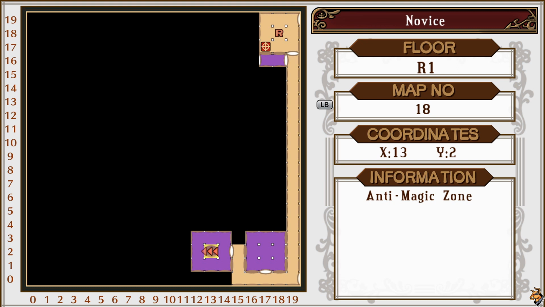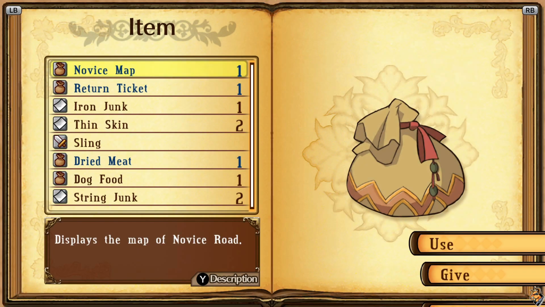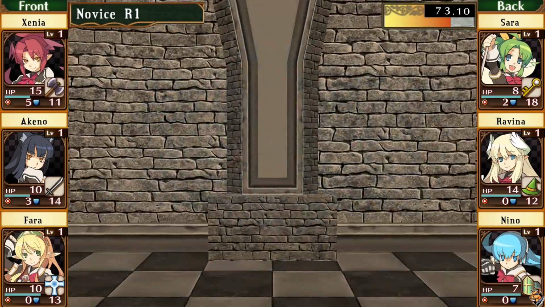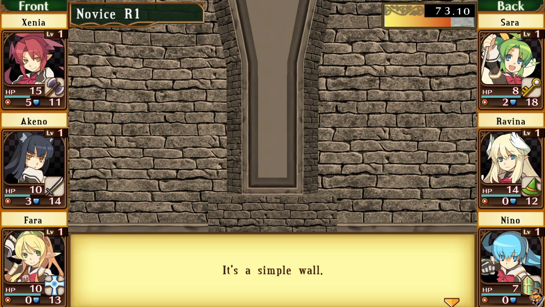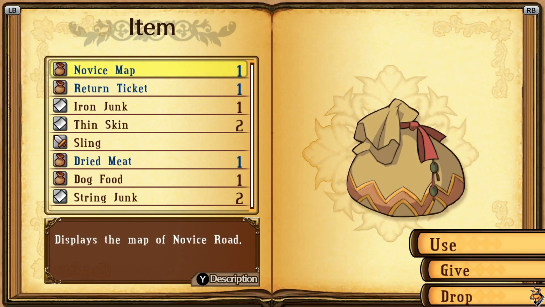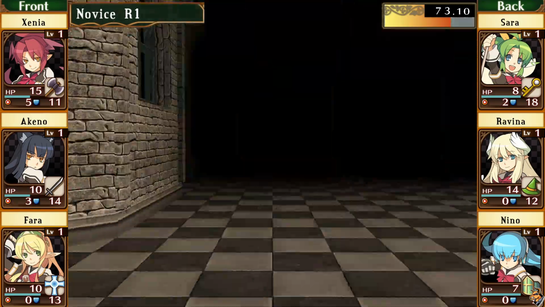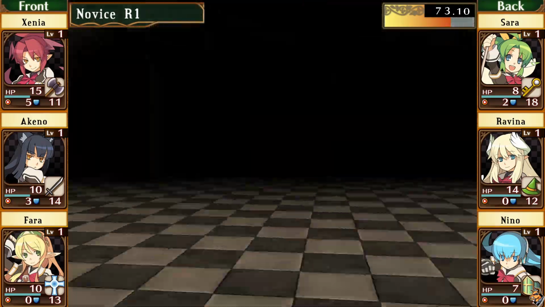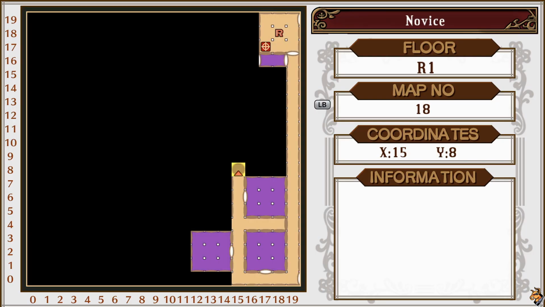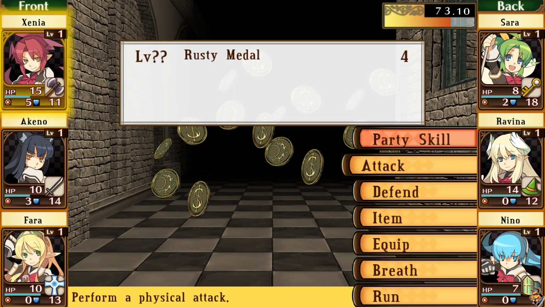Okay, yeah. So the purple areas means you cannot use magic in these zones. Which way am I going? To my left. Okay. Shoot. Nope. I guess we'll go to the right. Just empty rooms, man. Go to your right again. Oh, coins again.